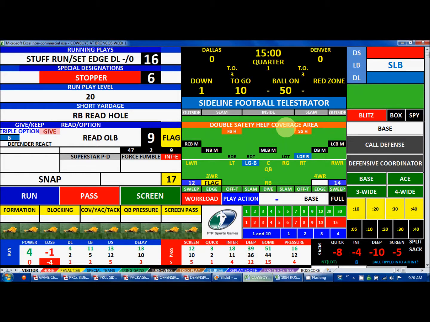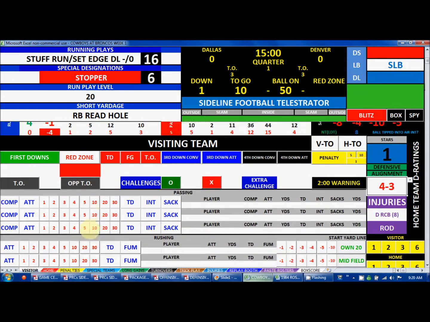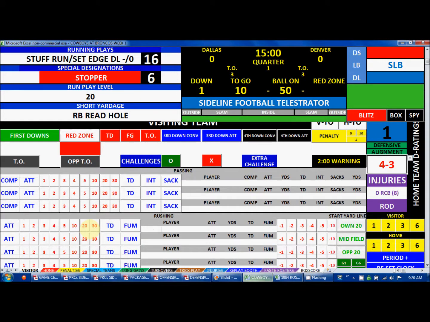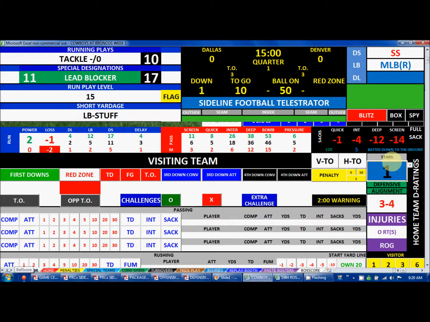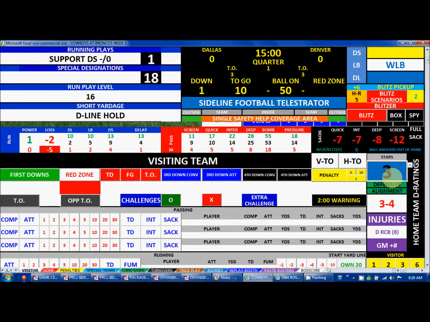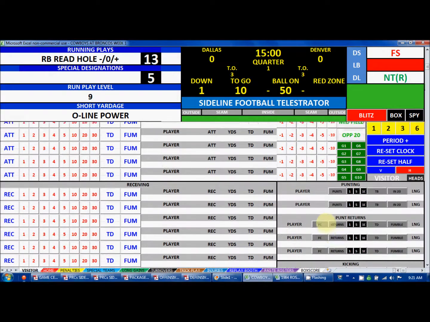When beginning a new game, the next thing after placing the rosters that you need to do is, starting on the visitor side, you'll see there's a visitor and a home tab. Starting on the visitor side, you need to determine what the home defense's base formation is. So Dallas is visiting Denver. Well, Denver plays in a 3-4 base defense, and they have 3 stars. If they had 1 star, you would just click 1 or 2 or whatever, but they have 3 and they are a 3-4 defense. The next thing you need to do is go down and choose the defensive coordinator.